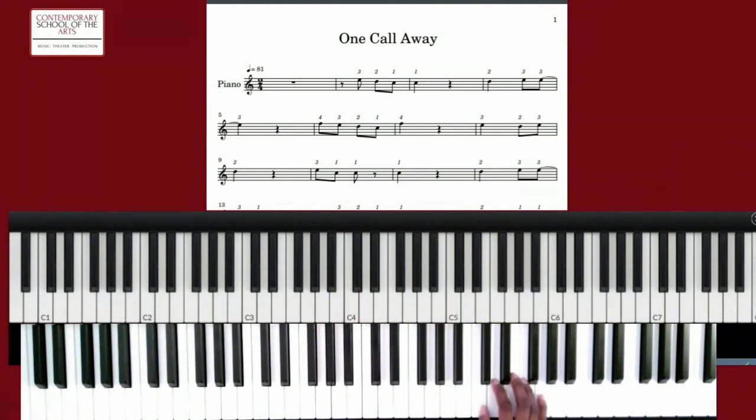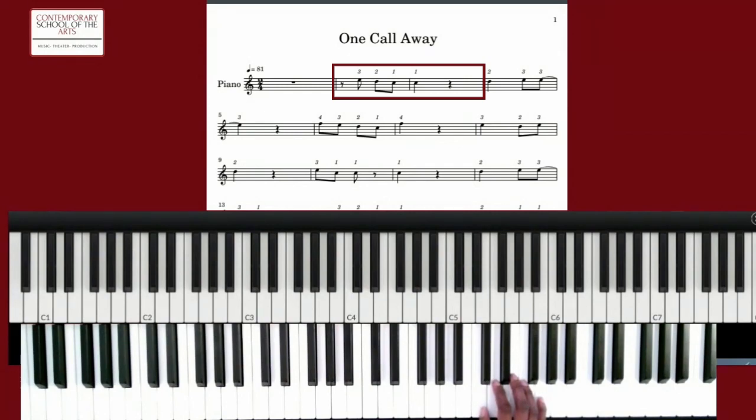So let's look at the second measure. The second measure we have to play on the and, okay? So we want to play not the one, but the and. So 1 and 2 and. Okay, so that's measure 2, 1 and 2 and. Measure 3, you're playing back the 1. So if we play measures 2 and measure 3 together, it should sound like this. 1 and 2 and 1 and 2 and.